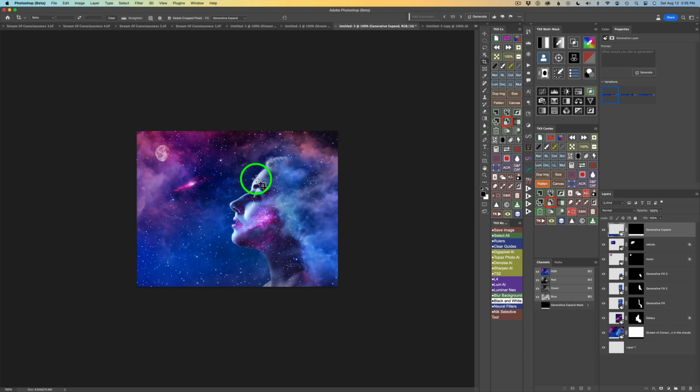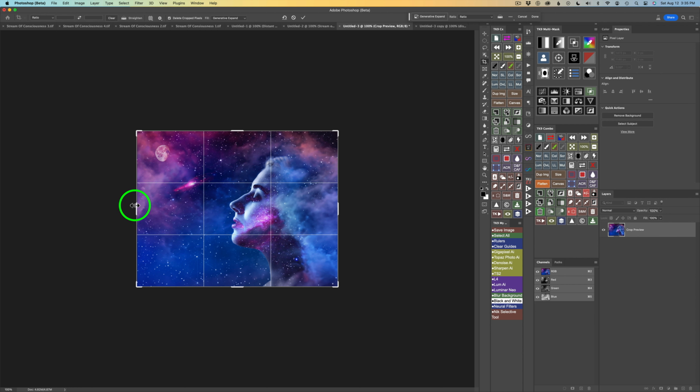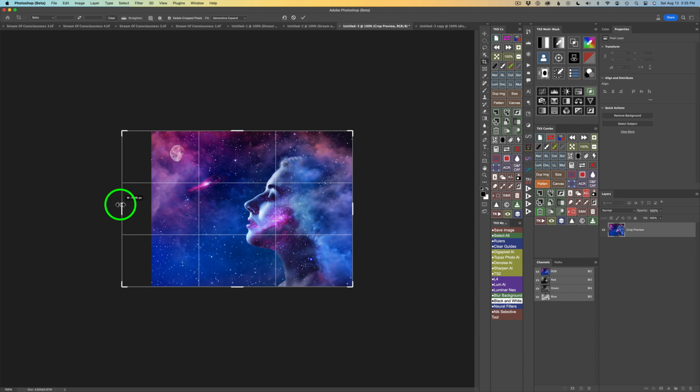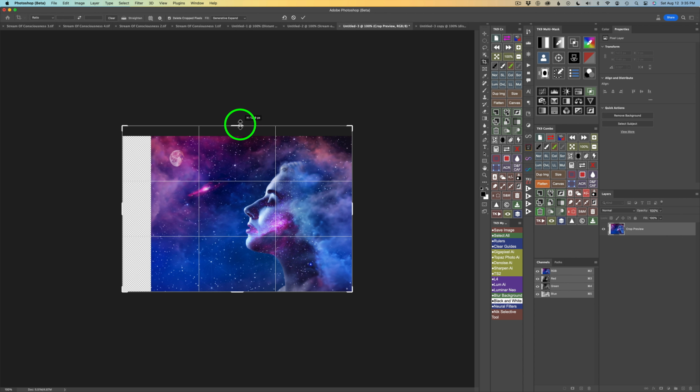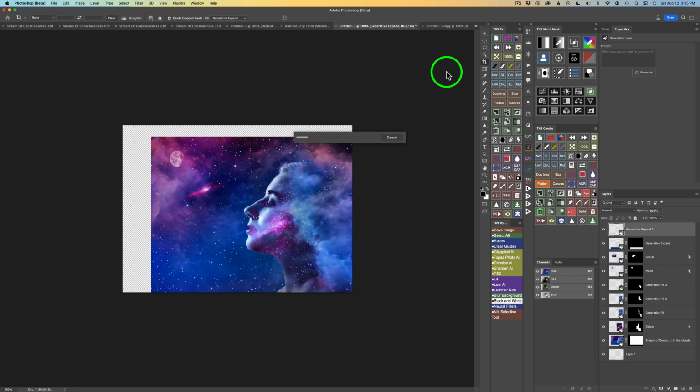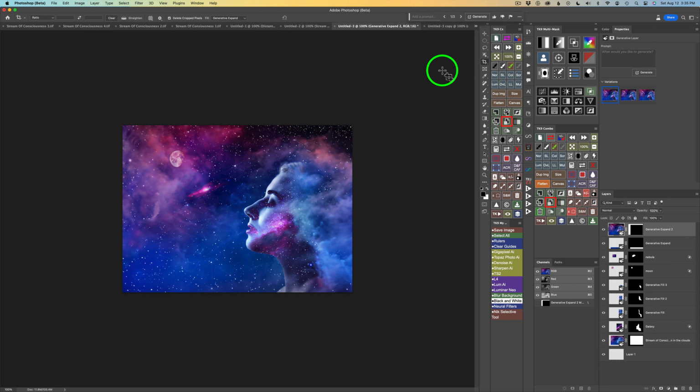And now I'm going to click on the image for the crop tool. And now I'm going to pull the left side over to about here. And then at the top, I want to add a little bit more up on the top, something like that. And now let's click on Generate and see what we can get this time. And here's the first version. Not bad. Let's take a look at the second. Here's the second version. Not bad. Here's the third. I think I like the third the best. So I think we'll keep this.